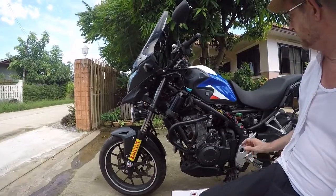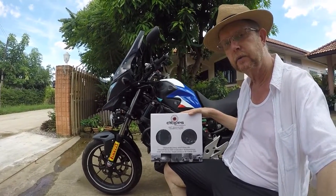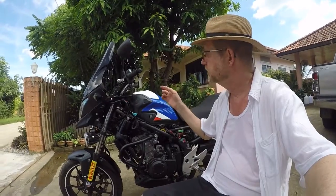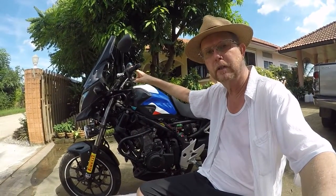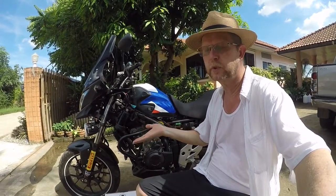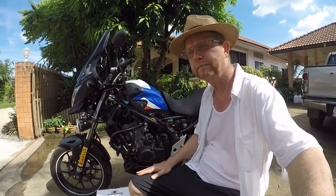On this install, I've also added an optional scheme dimmer, tucked up in this little pocket here. With this Optimus kit, you get two lights, a wiring harness, a relay, pretty much everything you need — the scheme dimmer is an optional extra. The cool part is you don't need any extra switches or relays. The standard headlight switch on the handlebars takes care of everything: when the high beams are on, the lights are full power; when the low beams are on, you can set 40%, 50%, 20% — whatever you want — as a conspicuous light. But as soon as you hit the high beam switch, the lights come up to full power.